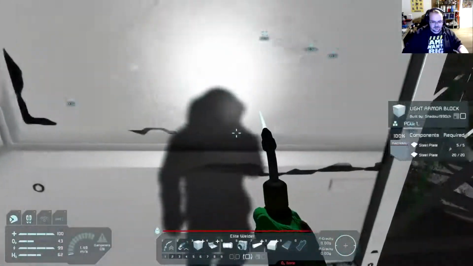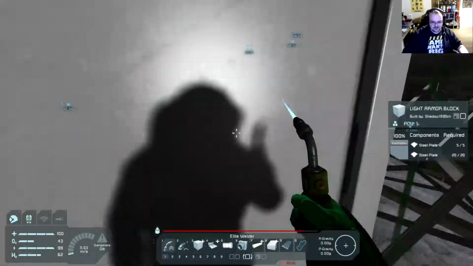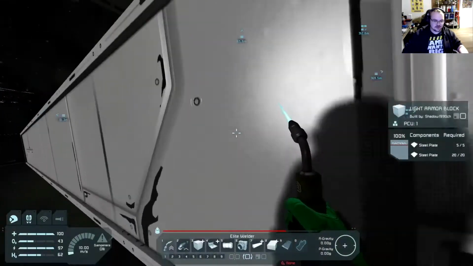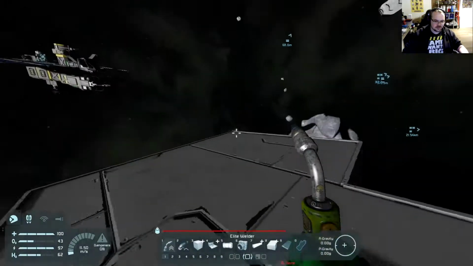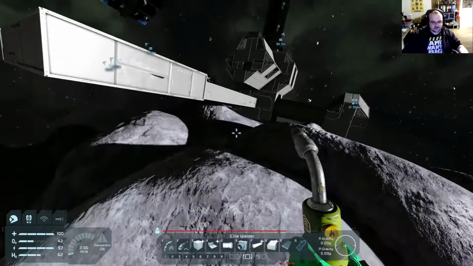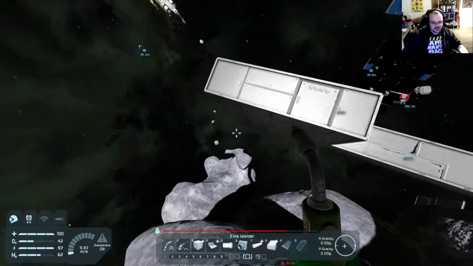We'll just weld the big area with the welder ship. The small ones are still faster with the hand welder. There we go. So basically this is going to be a little control station.